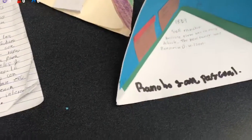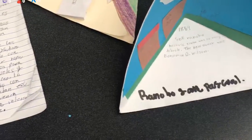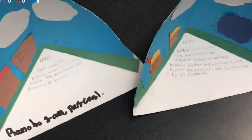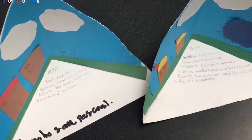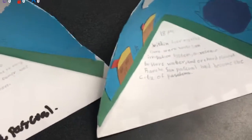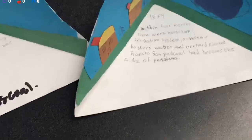And then now, in 1859, they sold the rancho because there were too many debates. The new owner was Benjamin D. Wilson, Rancho San Pascual. And in 1874, within 4 months, there were houses and an irrigation system, a skewer, bore water, and an orchard planted. Rancho San Pascual has become the city of Pasadena.